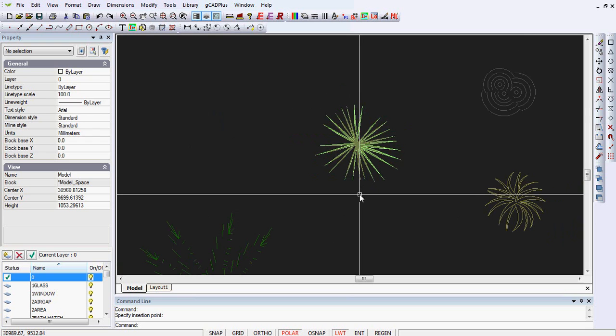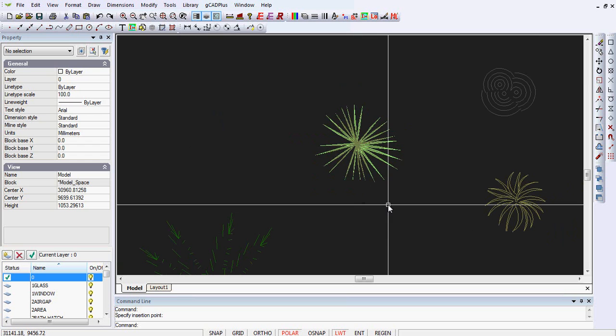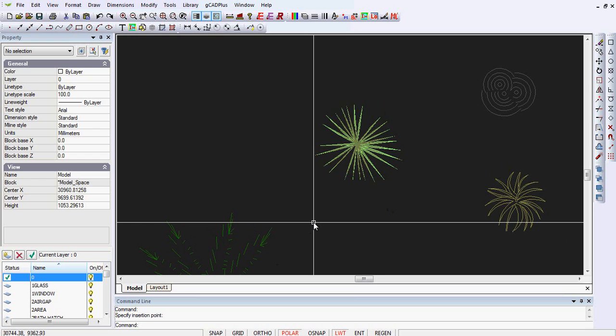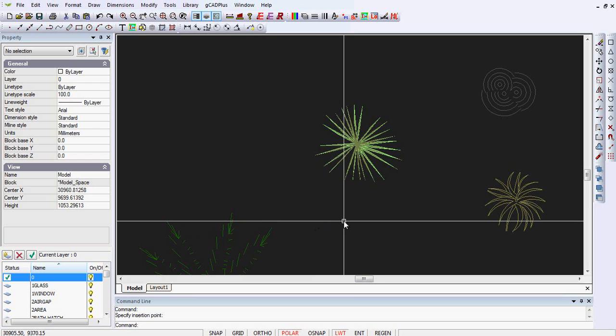So I'm happy that I can now make symbols in one drawing and then move them onto the clipboard, save the drawing as a block, being a bit careful about things like the center point of the symbol being set at 0,0, and paying attention to my layer configuration, and that new symbol is available for all subsequent sessions. So we would hope that if you make these symbols according to these guidelines, you'd be willing to share with us and with others some of the symbols that you make.